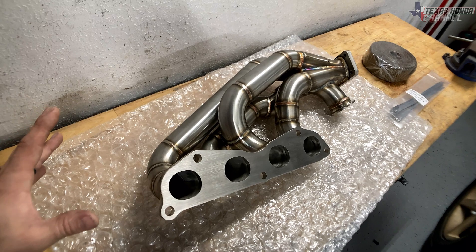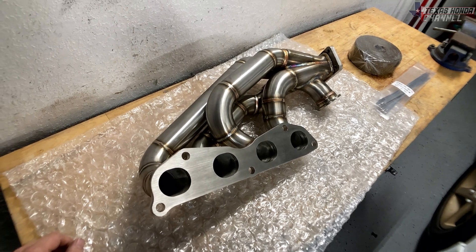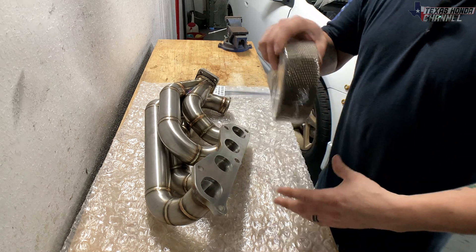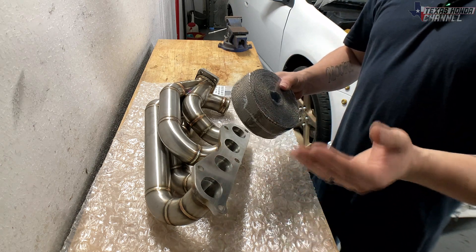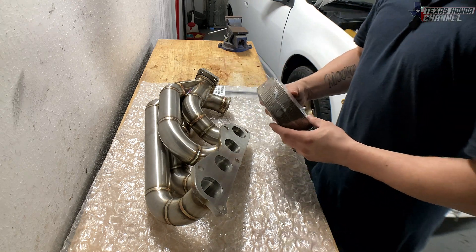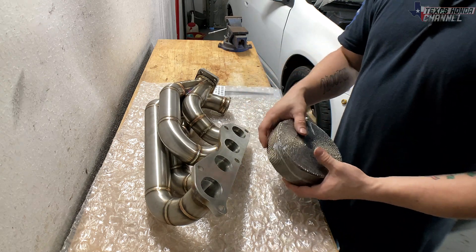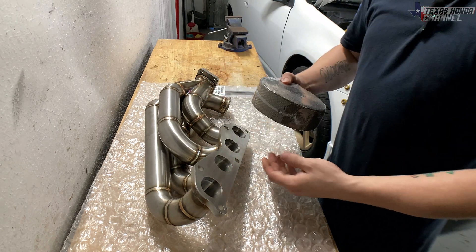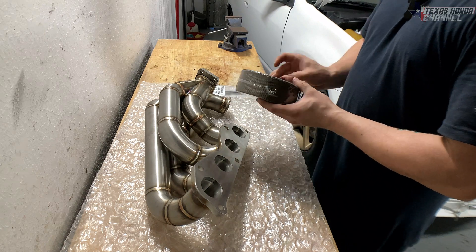I'm going to put this on a time-lapse and just get me wrapping it all up with some music. I really hope you guys enjoy this video. Before I get started — one other method is people will wet these, dunking them and letting them soak, which will cut down on the fiberglass irritation. This will make you very itchy if you haven't ever used it before, so just be prepared for that. If you want to soak it in water ahead of time it will cut down on the itchiness. Obviously wear gloves and maybe long sleeves if you want to cut down on it as well.